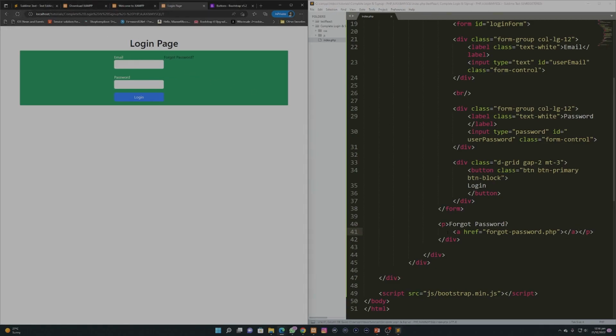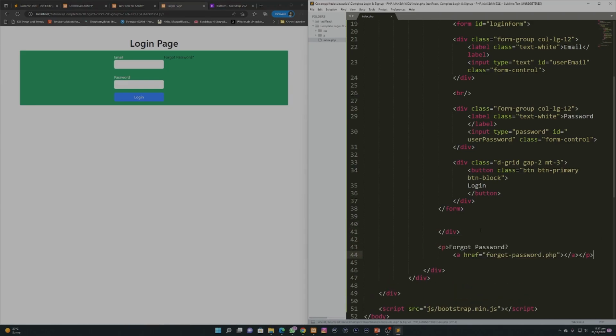Oops, I think I need to add this from here, paste it down here.